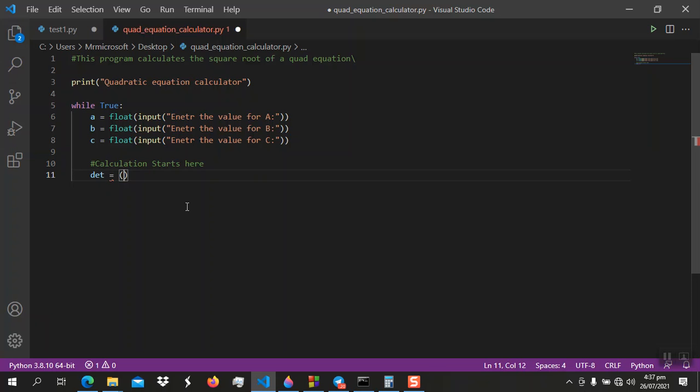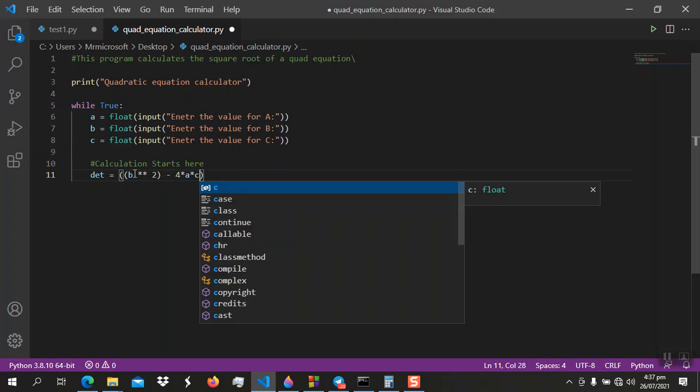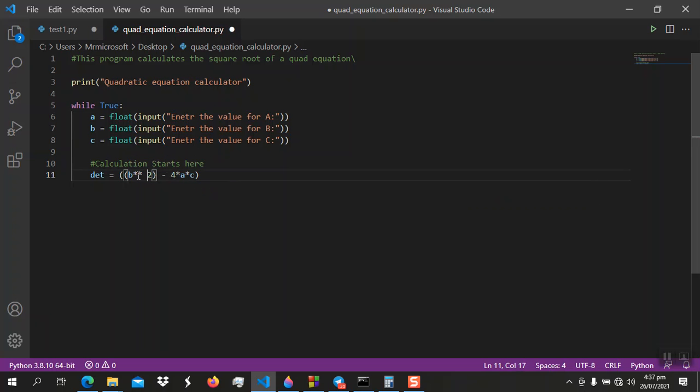We write b squared, raised to the power 2, minus 4 times a times c, in brackets. All of this is raised to the power half. The square root means raised to the power half.